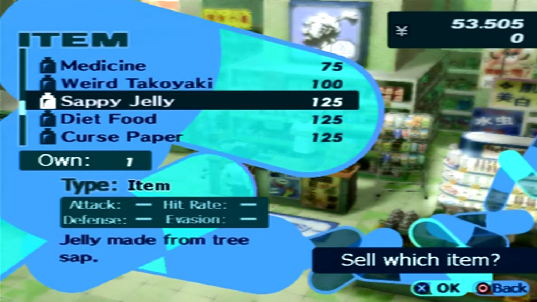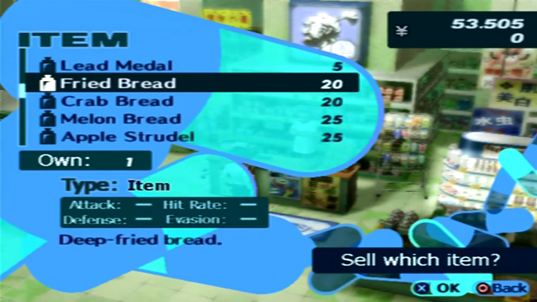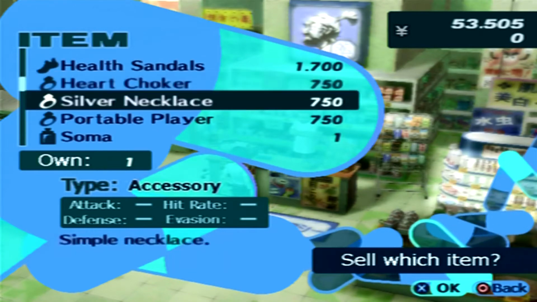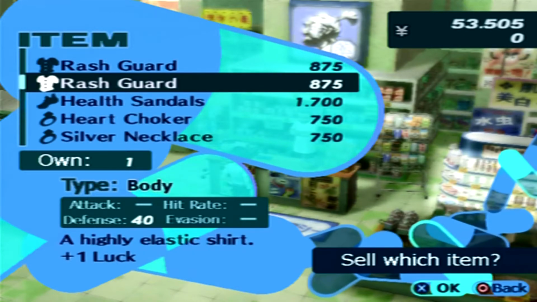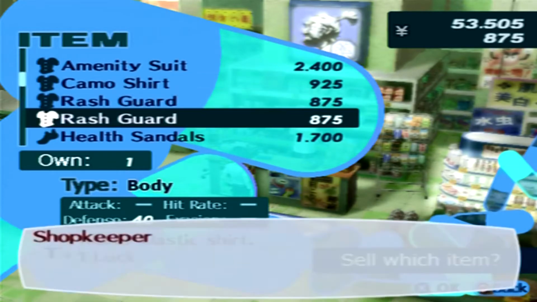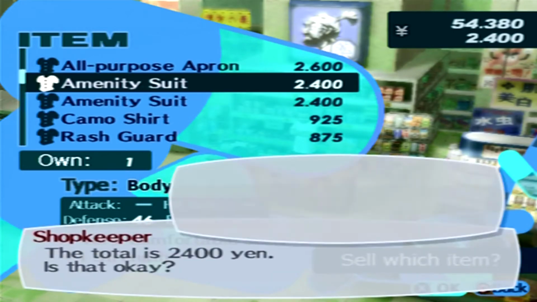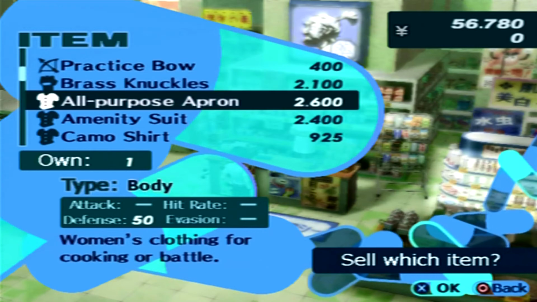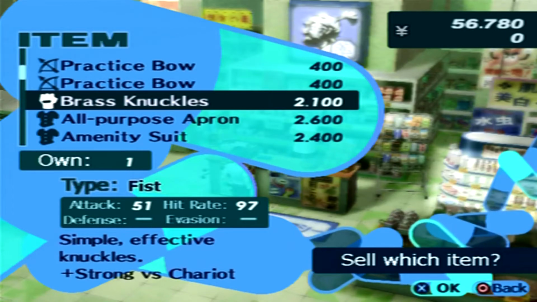Yeah, we'll keep all our items just because you never know when Cylon tea might come in handy. I don't want to sell these because these are just the default accessories. They don't do anything. Sandals that massage your pressure points. Right, I got that from Tanaka and then never did anything with it. I think resist elec is more useful. That's both strength +1. Strong versus chariot, that's interesting.